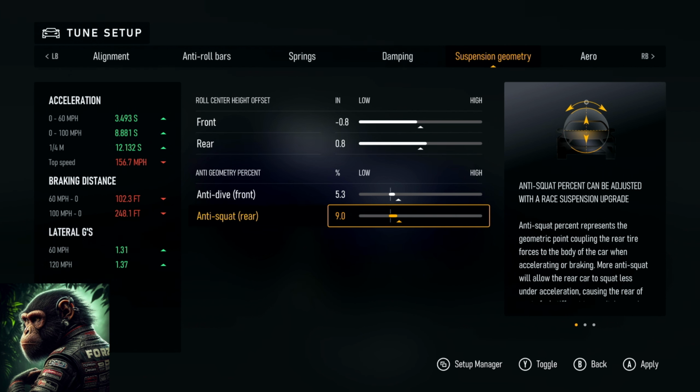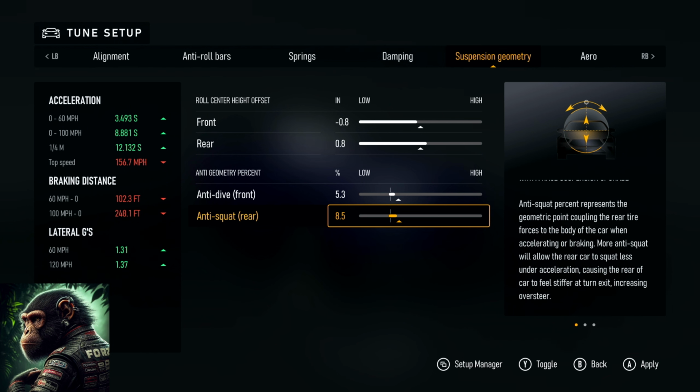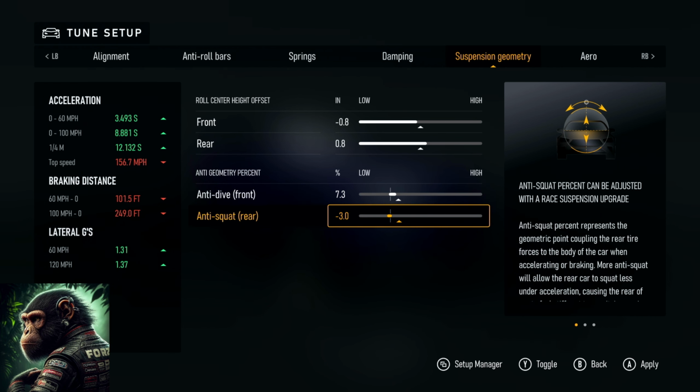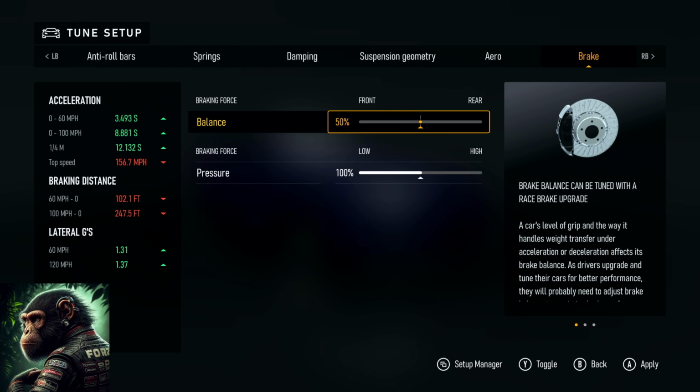Again, this is just to give it a stiffer rear. If you wanted it easy on the accelerator as you apply the power, you can have a softer rear like this. Same with braking. This will make it better for turning in softer. Harder will load up the tyres quicker, but you just don't want to be squeezing the brakes all the way anyway. So I can generally get away with having it down here. And the aero full up on the front, no aero on the rear.